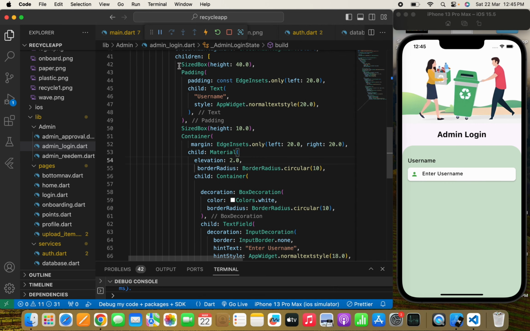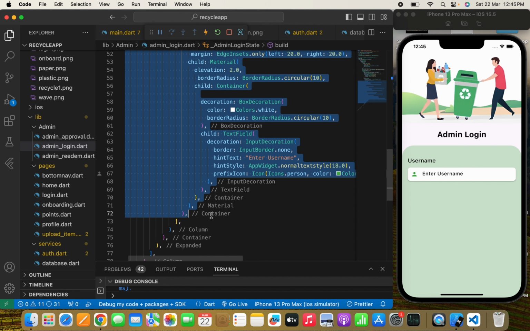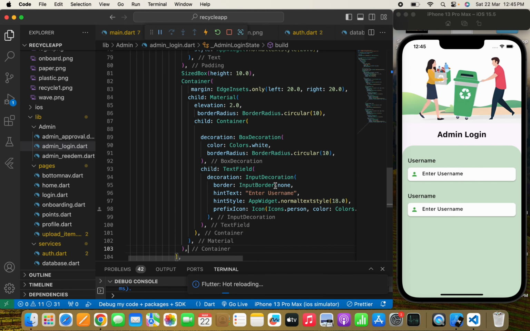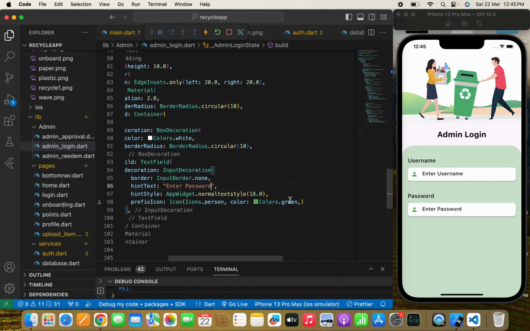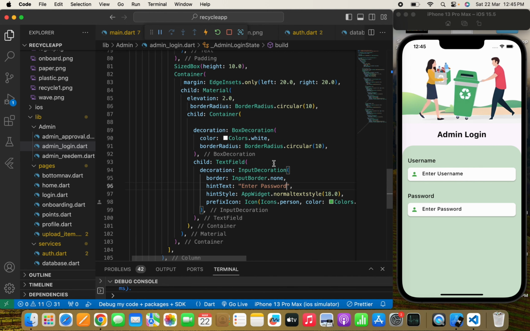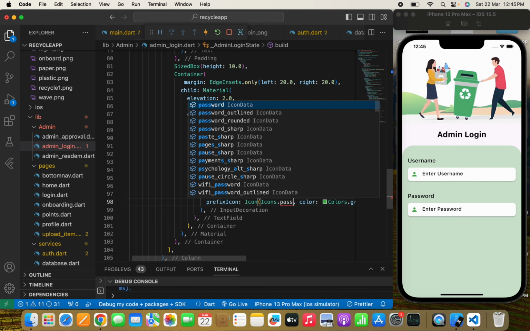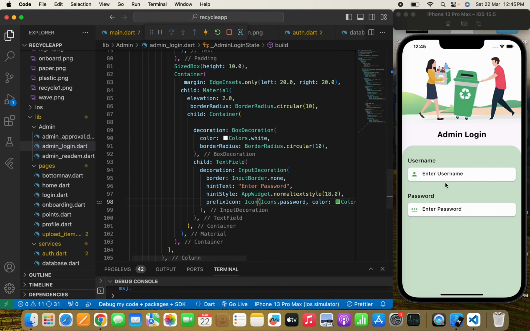Yeah, so once we have shown the username, the second thing that we can show is a password. This is the thing that we need to write, a username and the password, something like this. We can write Enter password here as well, and here I can pass password. Yeah, so this is okay: username, password, and a button to log in.